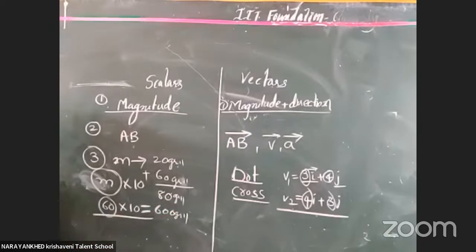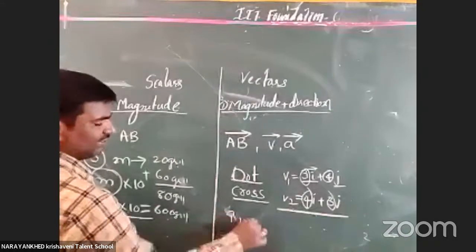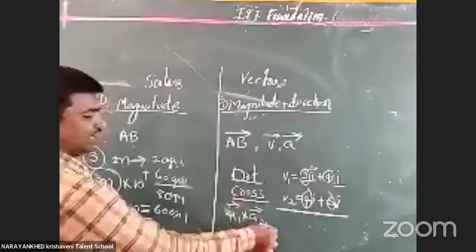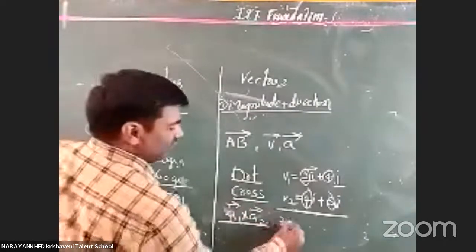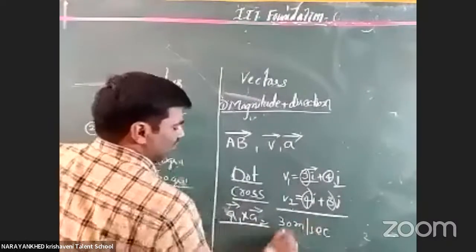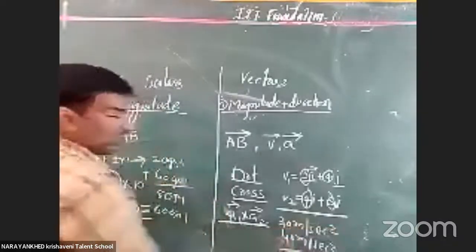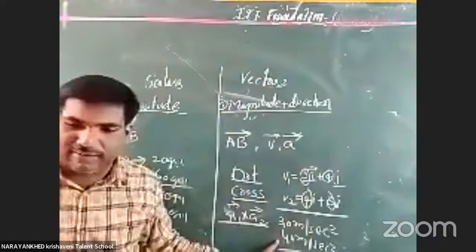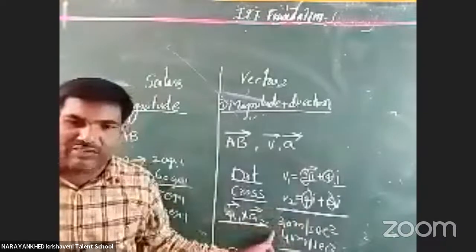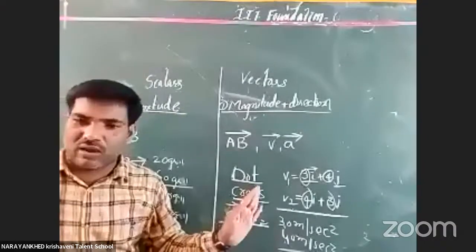Clear or not? But there are velocities and accelerations, a1 and a2, which are two vectors. We do not make a direct product like this. One body is moving with 30 meters per second square acceleration. Another body is also moving with 40 meters per second square acceleration. What is the product of these two? We do not take directly 30 into 40, 1200. We have to take directions also. Clear or not, all students?